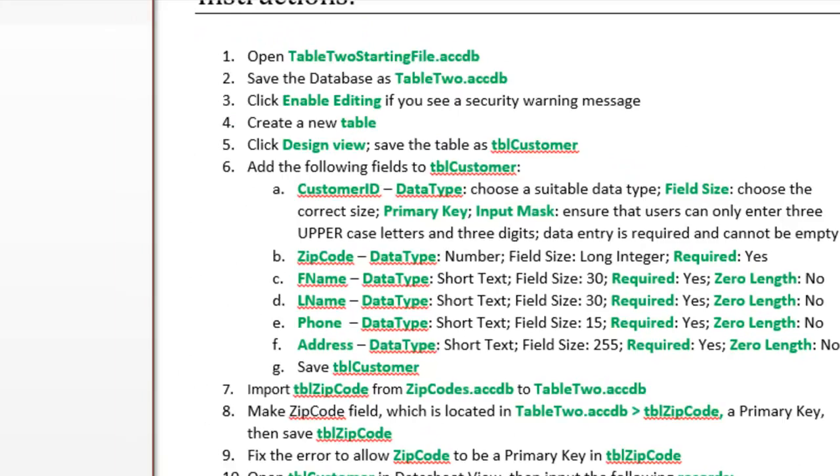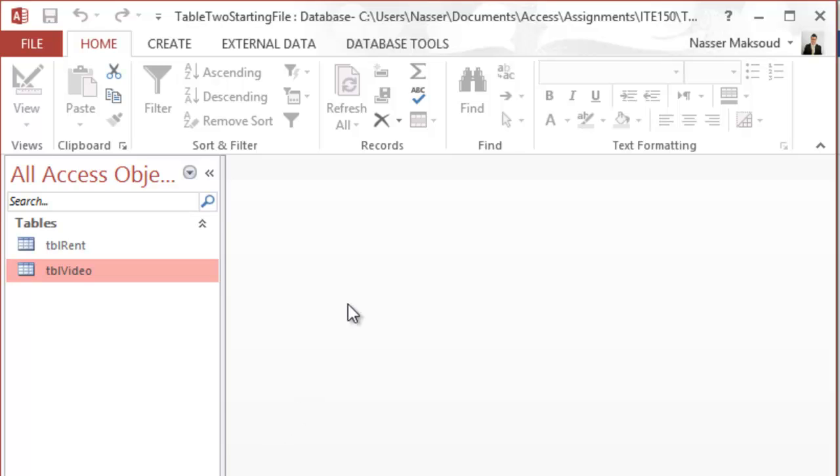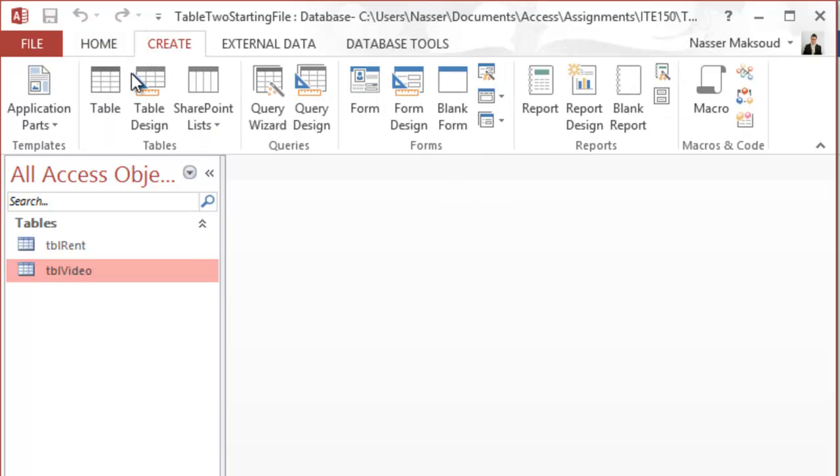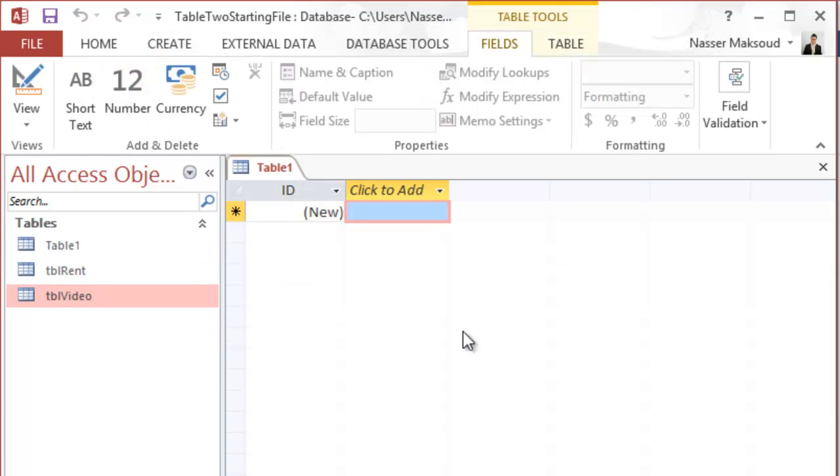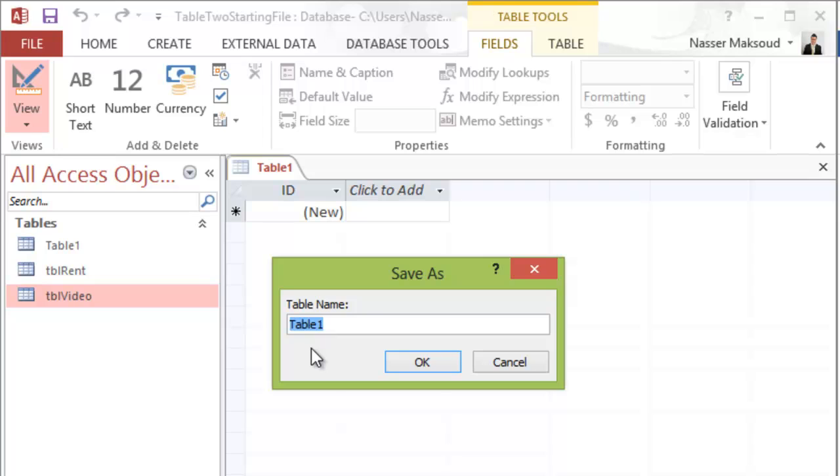ACCDB, this means this is a database. I already have it ready, and it says here create a new table, so I will choose create and then table, and then I will click design view of that table, save the table as TBL, that's the prefix naming convention for a table, and then customer.